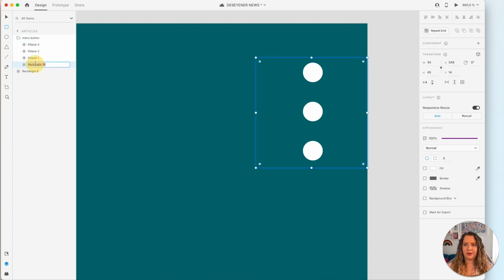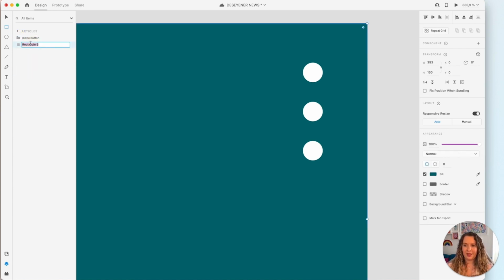And then that rectangle that we've just created, this is a really important step to not miss, we need to rename it area so that when we send this into Bravo, it knows that this is the hit and tap area for this button. And this one, I'm just going to call that our background color.